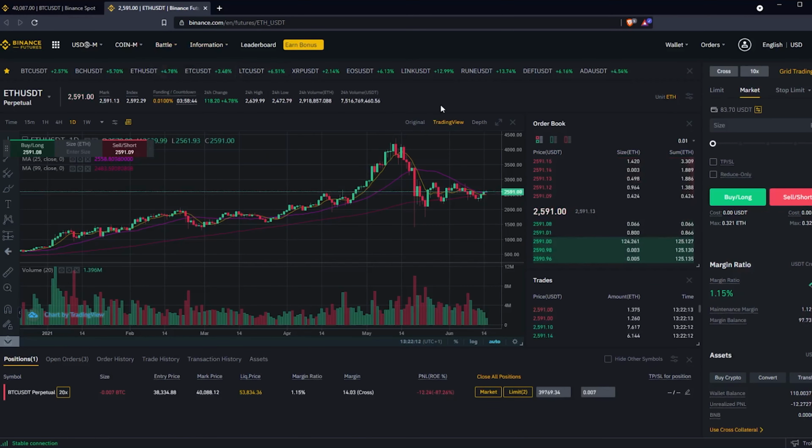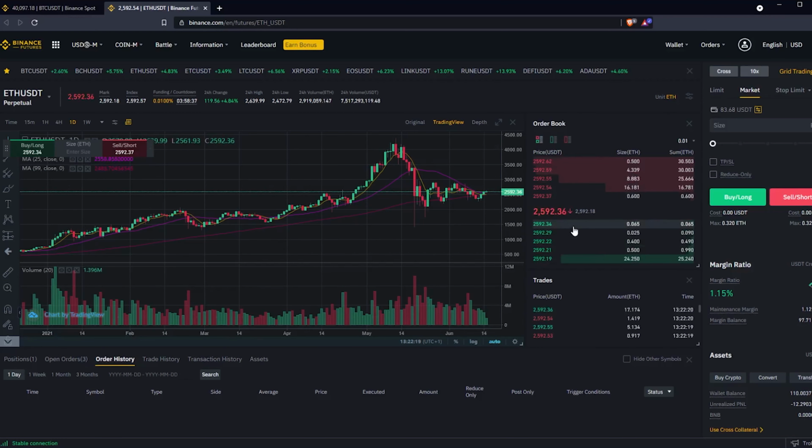Now let's look at Binance Futures. So as you can see here, pretty much very straightforward. You have a few different features here. So the benefits for futures are as follows. Essentially, you can win both ways. So if you think a coin is going to go up, you can buy that coin to go long.